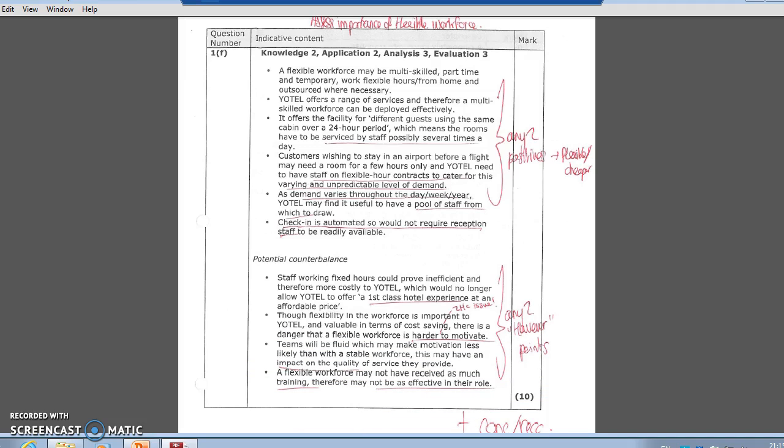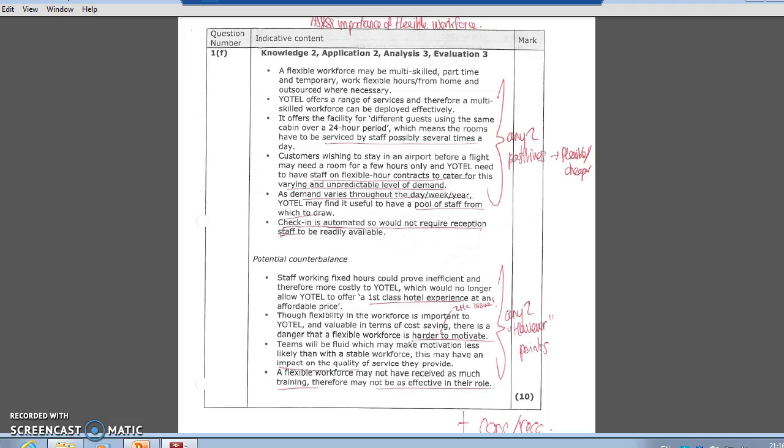Again, flexible workforce, 72 positives saying supporting that flexible workforce, kind of the business structure here, flexibility, 24-hour turnover, you don't need people in the bar, people to clean, so that's quite important. And their demand is going to vary as well. Okay, they're right by the airport. So in the summer, they're going to need more workers. Again, context. It's just very easy to be context. Again, it's a skill. It's just something you got to clue into. It is something you got to sew into your answers, that extra little scaffolded area.